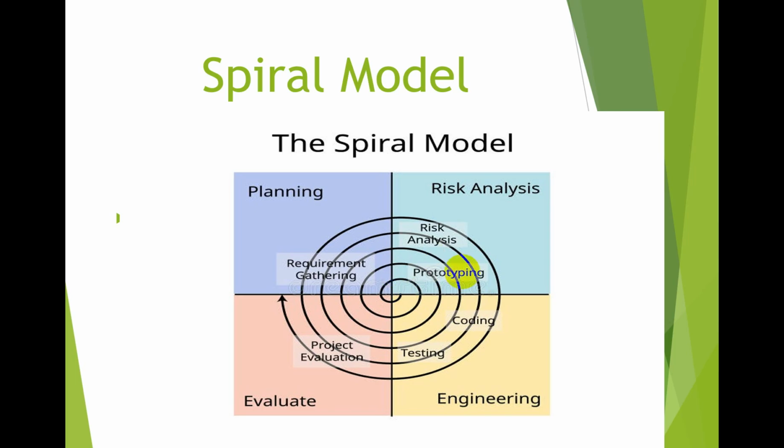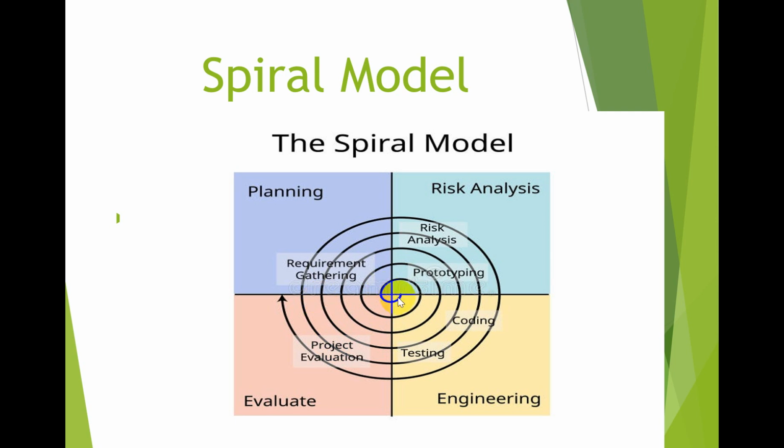Okay, suppose at this phase you have taken all the requirements, meaning requirement gathering happens there. Next is risk analysis: is there any risk, is there any problem we will have during development? That kind of planning or designing we can do. Next it comes to coding and testing. Once the design is done, the next phase is coding and testing, and once coding and testing is done, it goes for evaluation.